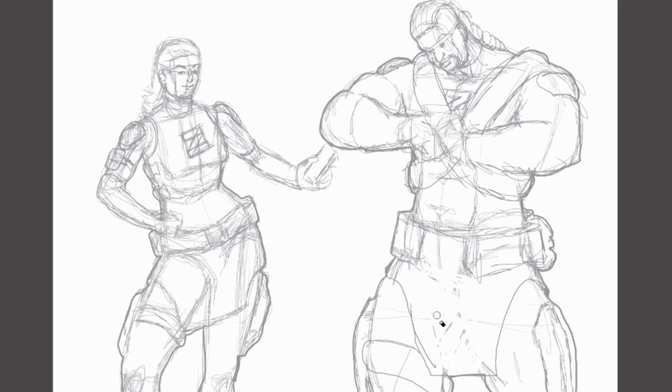See, when I erase certain lines, you can start to see what I was trying to create. And there you have it. Auyawn and Cree.